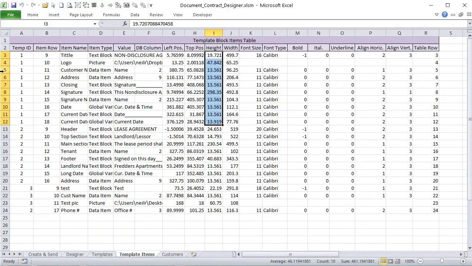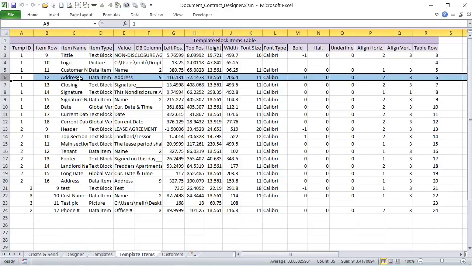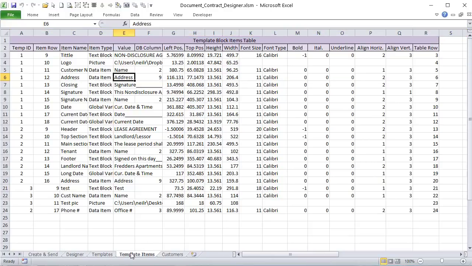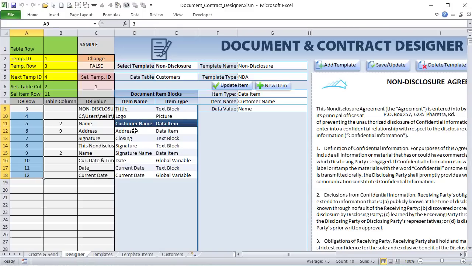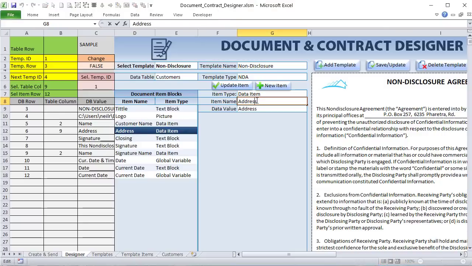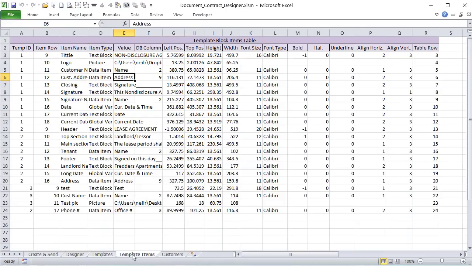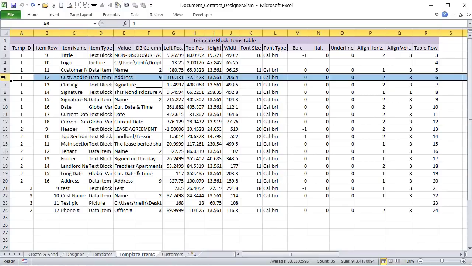So for example, let's say in address, the value of this is customer address. When I go back into the designer and click on address and I want to change the name, let's say to customer address, I update that item and then save. I want to update that template, so I need to know that it must be saved in the specific row. When I go into the address here and save that, it's right here in customer. This is the name. That name gets updated, customer address right here. We need to know what row that was in: row 6 of the data.